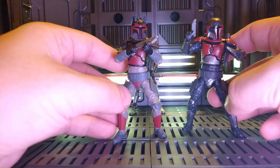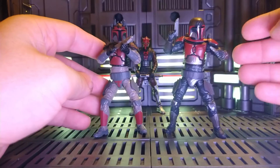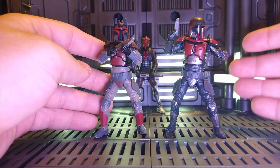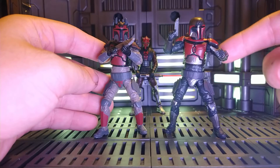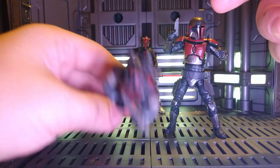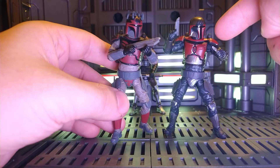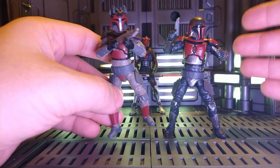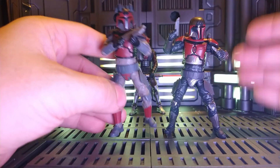Both are great figures, and Hasbro has been doing a really good job — especially with the Mandalorians — with future-proofing them. That means they're making a lot of pieces that can be swapped between figures. You've got these shoulder pieces that instead of molding the shoulder pads onto the upper arm, they're part of a piece that goes onto the whole shoulder. So these two chest pieces are the same, but their shoulder overlays are different — this one has little spikes on it. It's a very smart thing they've been doing with Mandalorian figures so they can keep pumping out a bunch of different ones.